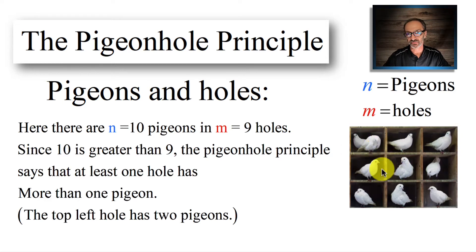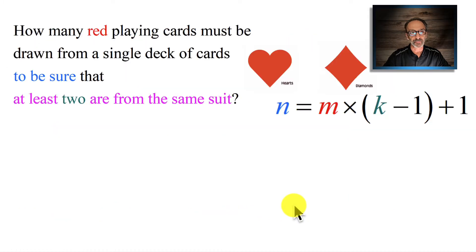You try to avoid that, but you can't. You might say, what about if they all go to one hole? That's answering the question and making it easy for me. But this is what we have to be forced to ensure: you're going to have two in one hole. You should have more pigeons than the number of holes - that's the principle of the pigeonhole principle. The top left hole has two pigeons, as you can see right there.